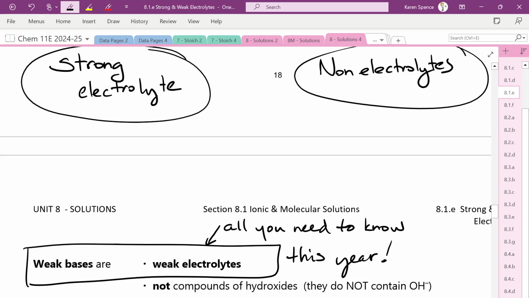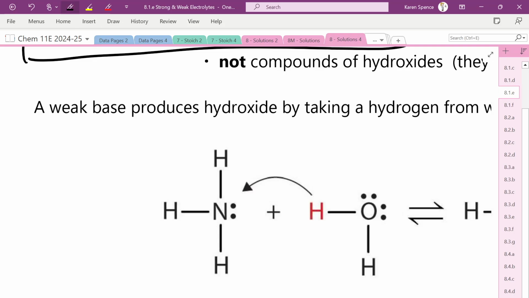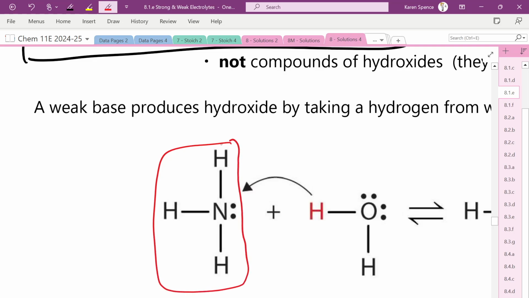So we're now going to talk about them a little bit more, but you're not going to get worried if you don't understand it. You're going to be like, okay, I'm getting a preview of what we're going to do next year, grade 12. Because I'm going to tell you right now that NH3, do you guys know the formula or the name for NH3? That is ammonia. Ammonia is a weak base. Which seems really weird because what does ammonia not have?